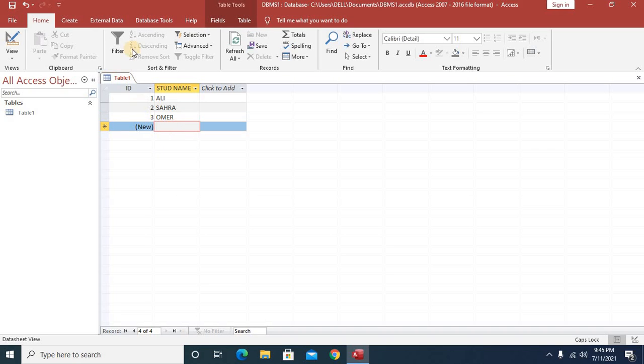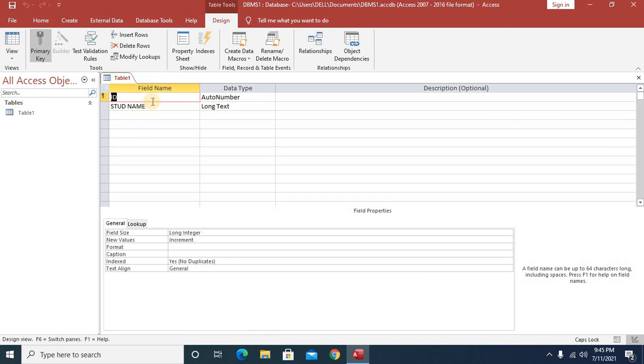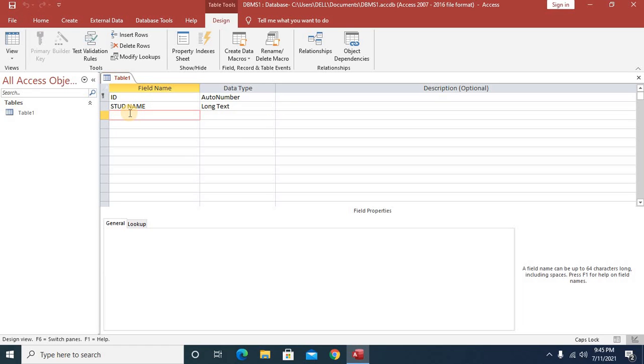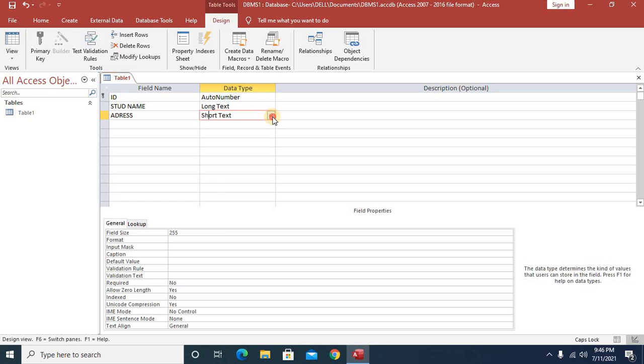So this is a sample table. If you want to modify or extend this table, column number 1 is ID, column number 2 is the student name. If you want to add some more, you can go to View and then Design View, and then you can add here another field like address. Address has to be long text.